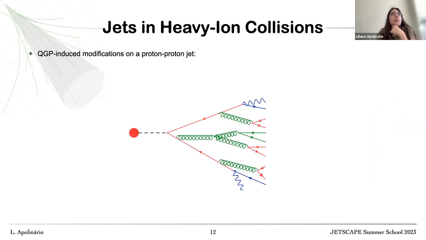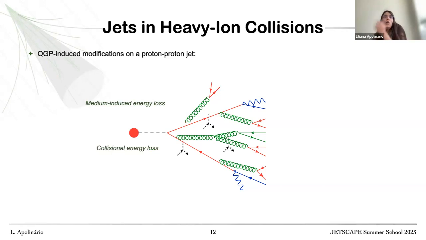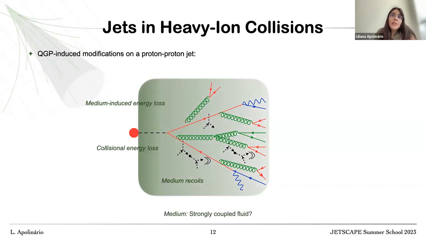And so now focusing on the picture that we looked at before, what exactly do we need to worry about now that we want to move this picture of a jet into a Monte Carlo dedicated for heavy ions? Well, first of all, because we have scatterings with this fluid, we will have some sort of medium-induced energy loss, which simply says that we'll have extra radiation with respect to our vacuum baseline. Of course, we can have more collisional energy loss, so scatterings with the medium constituents. These particles can further rescatter and eventually also give rise to a kind of correlated medium wake with your jet. This is what we call the medium recoils. And all of this on top of a medium that is evolving. And you also heard of it during Joern's talk as well.